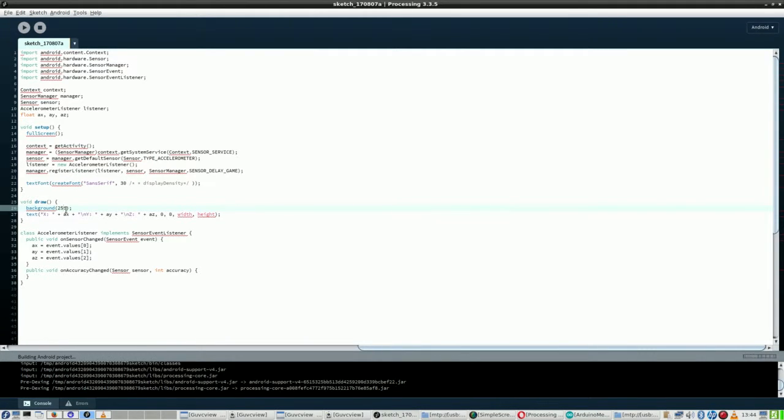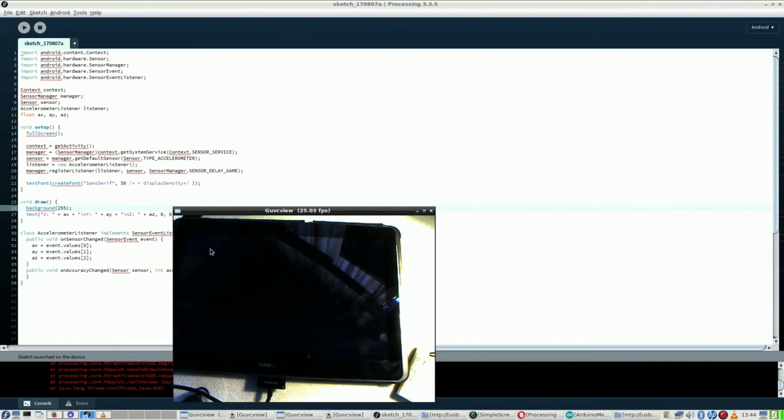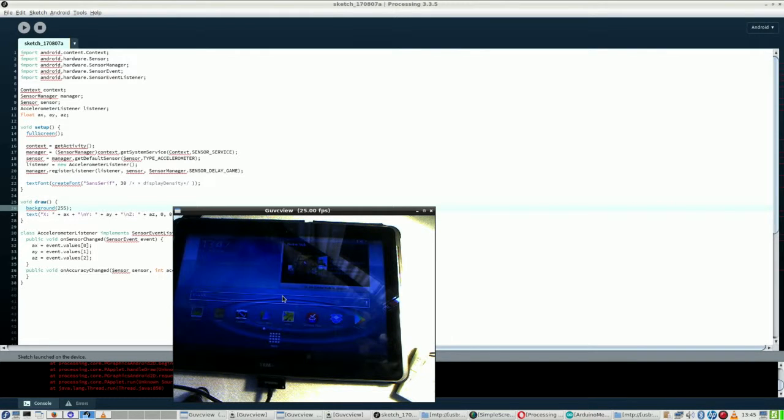Let's see if that works. Installing sketch. Very good. Will it work? It has started the sketch, but it's now black on black. So this region is not showing anything, which means that this 255 is black. And it also says the sketch has stopped.